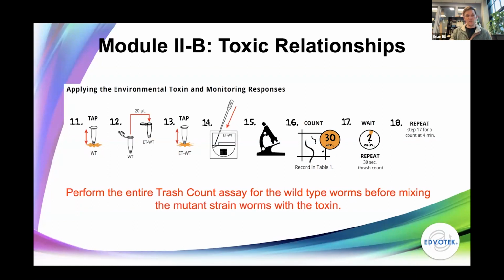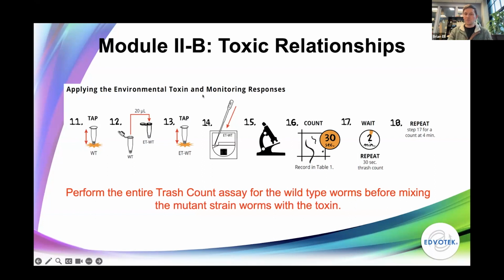What we're going to do is have the students take just their wild type worms and gently tap the tube to resuspend them. We want to get them back into that remaining supernatant. Then the students will transfer 20 microliters of that worm suspension into the environmental toxin, quickly mix that, and then add it to their counting chamber. We want to focus on our counting chamber. You'll see these little grids, and we'll have Steph show that in just a second here. I think she's ready to go.